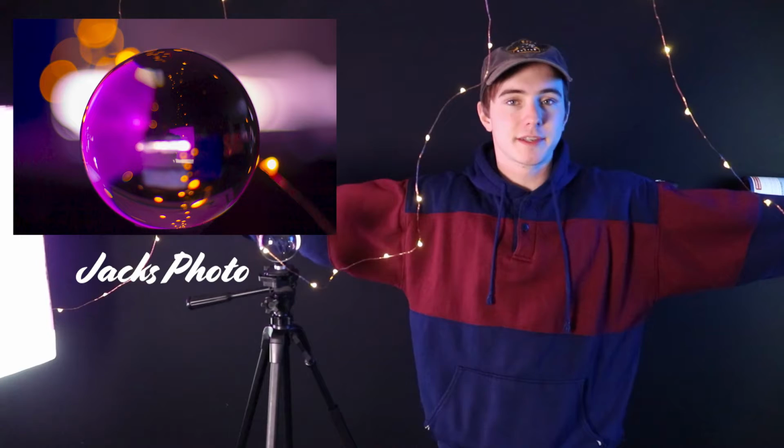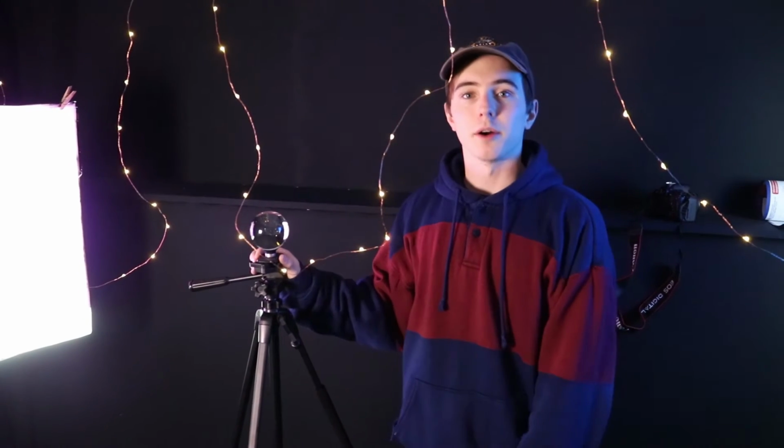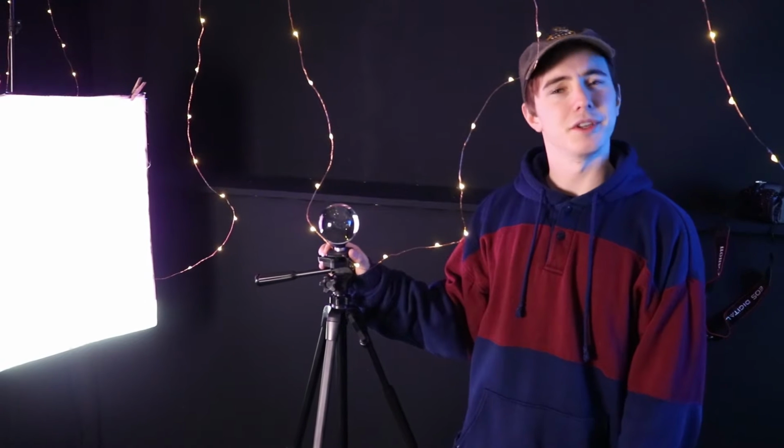To shoot this, I used my 50mm lens, and it was a lot darker in here when I shot this originally. I just had the two lights, two soft boxes. Because of that, I shot it at 400 ISO, and the shutter speed was kind of slow. It got this blurry effect. So in hindsight, maybe I should have used a tripod, but you know, whatever works. All right, well that's how I did my photo. Let's see how Joe does.